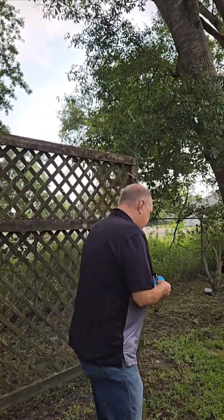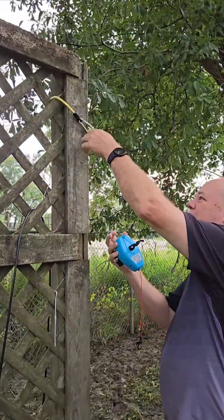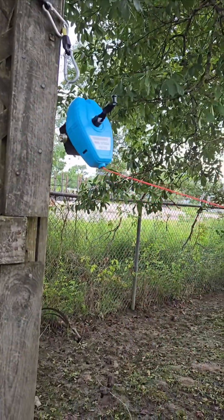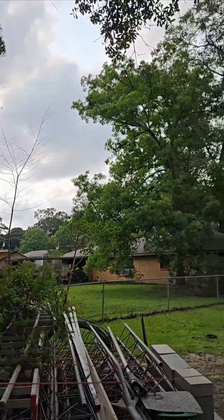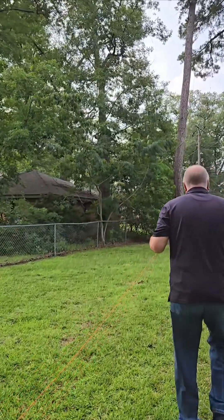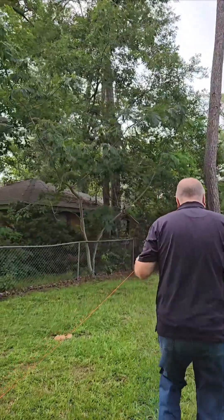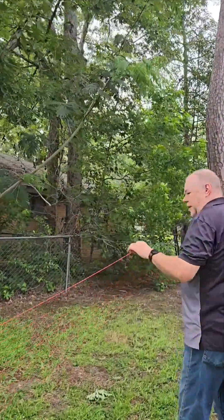Hello, this is N5BSB. Just going to show you real easy how to deploy the portable antenna. Unclip the S-bater. I have a bungee cord set up here — whatever you use to hold the other end, just lift up this latch and then just start pulling it. Pull it easy and smoothly until it stops and then all the way out to the end.